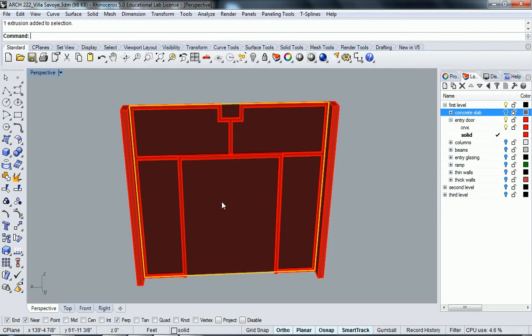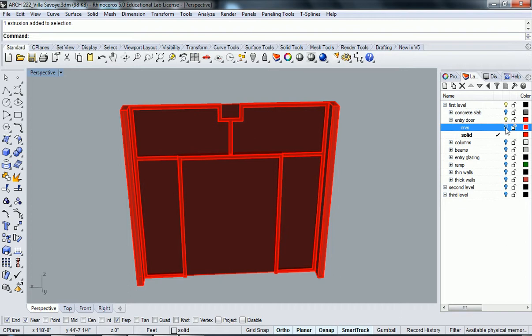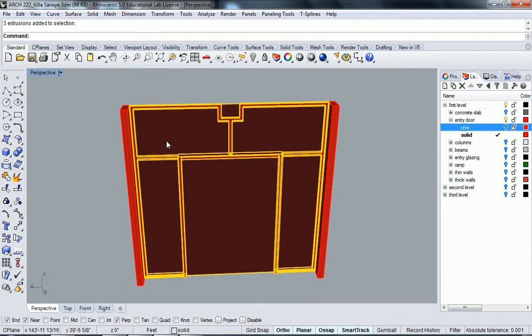So it's not really going to work. It's just one giant plane right now. We need to subdivide it into all the different parts. So first thing I'm going to do so we don't get an issue when we split is hide the curves. That way when we select it, we don't select any curves when we split. So now all we should have here is 3 extrusions.